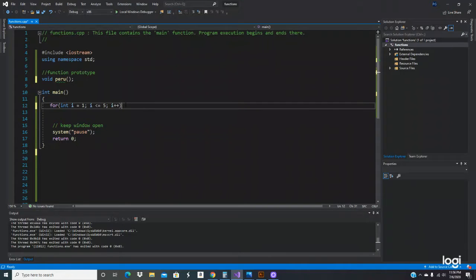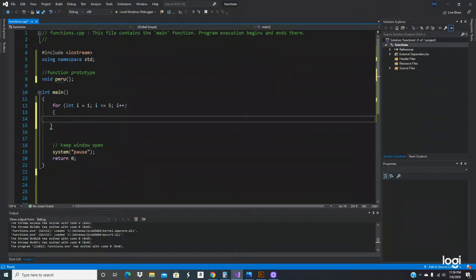Okay, so in here, that's where we're going to call the function inside the for loop. Let's call Peru.